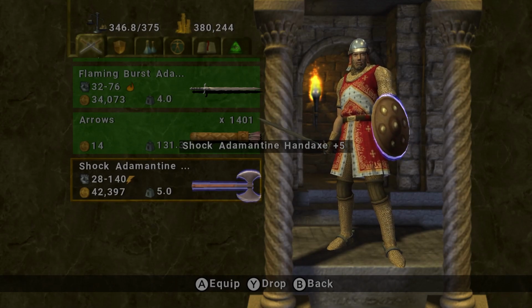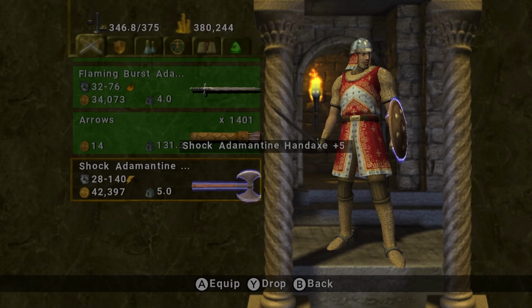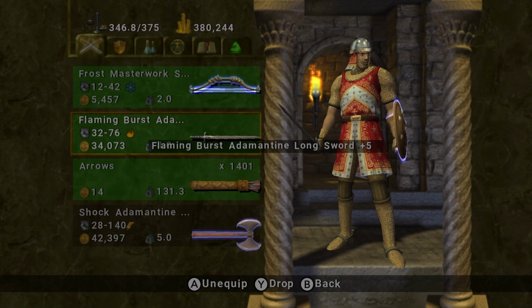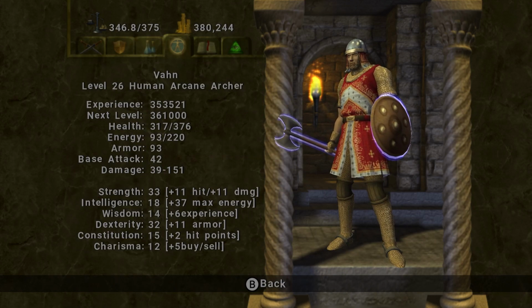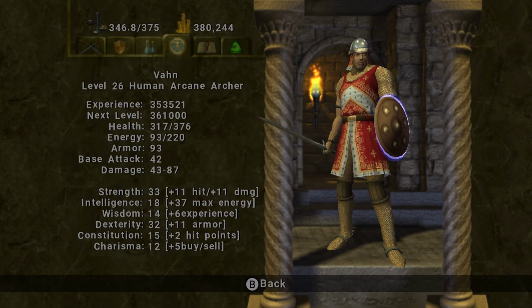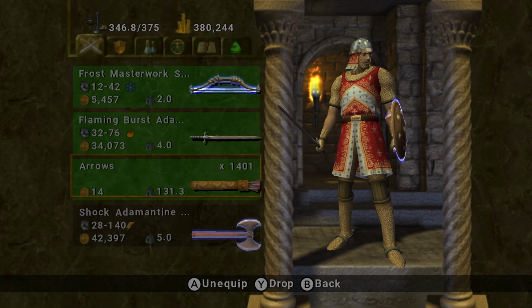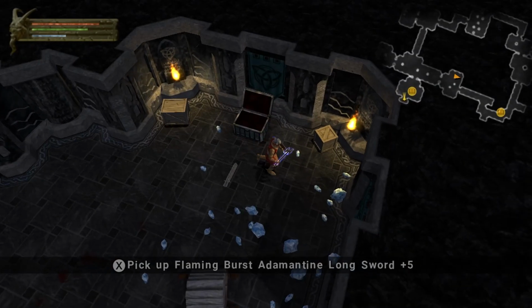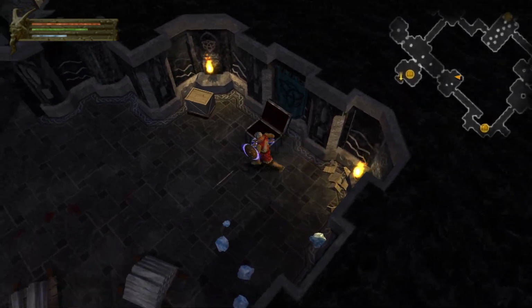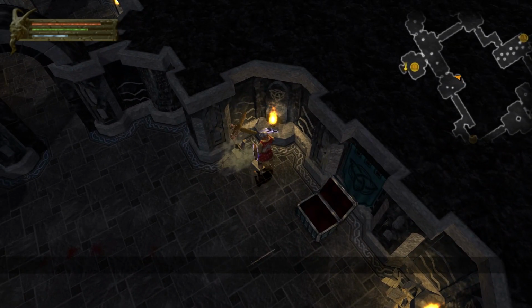Actually, that's not bad. I might use that. Plus 5. Let's see, 39 to 151. 43 to 87. Yeah, I'll use that. Why not? It's better. It's not that, like, 12 to 112.